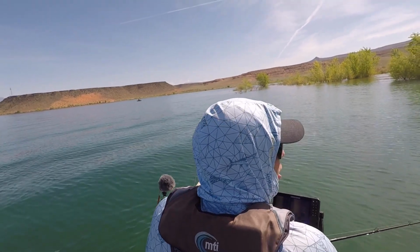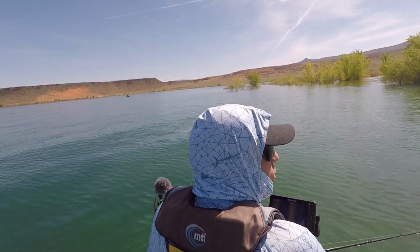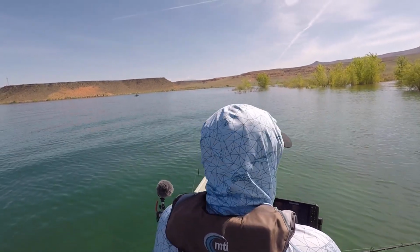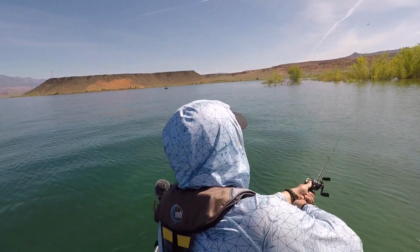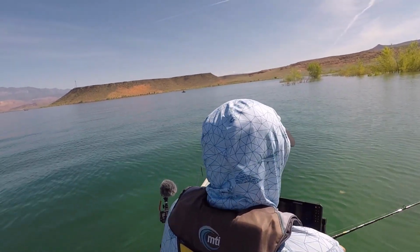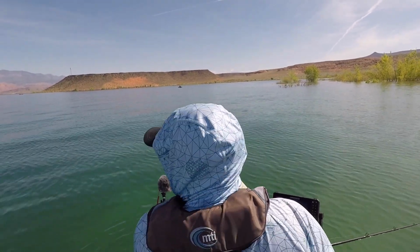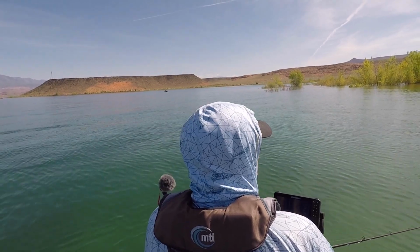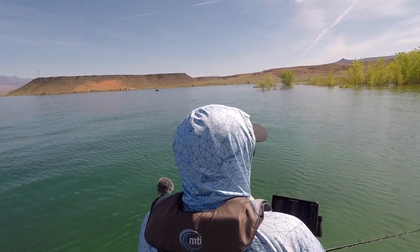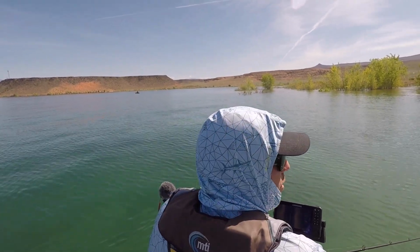The week before, I caught one on a spinnerbait off the riprap over there that looked like it had eaten a cantaloupe. There's one I caught yesterday. I feel bad for it. It was missing the whole side of the fence. Yeah. Well, that big fat one I caught off the riprap 2 years ago, its upper jaw was all messed up. It looked like it had run into a parked car.